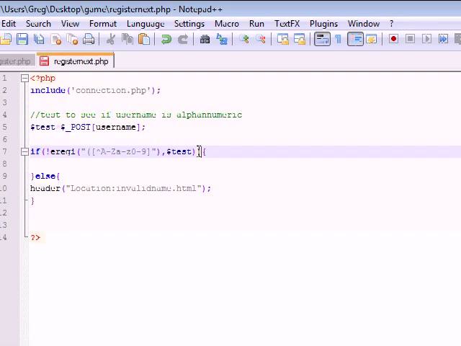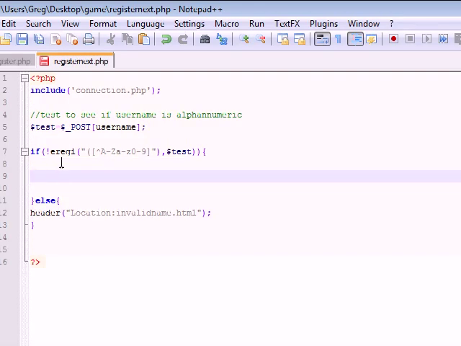And you can see, alright, here we go, finally. If test right here, the two parameters it takes is what test you want to do and what variable you want to test. So if the variable test is alphanumeric, then we want you to execute this code, which we'll be typing in the next tutorial.